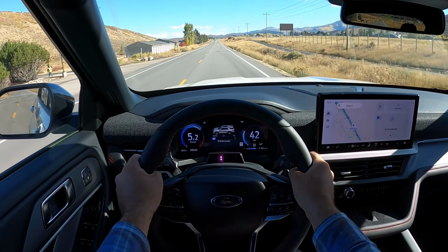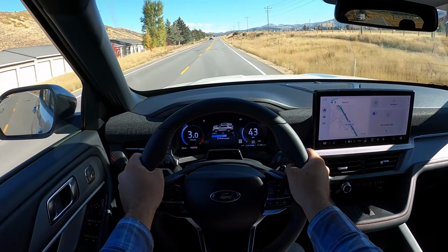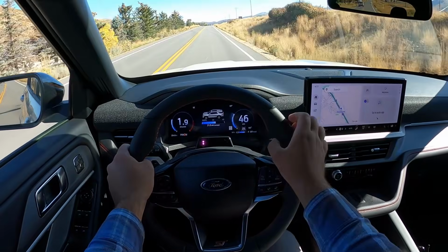Man, this thing's quick. You can tune these things too. Get crazy amounts of power. It's a pretty fun car.